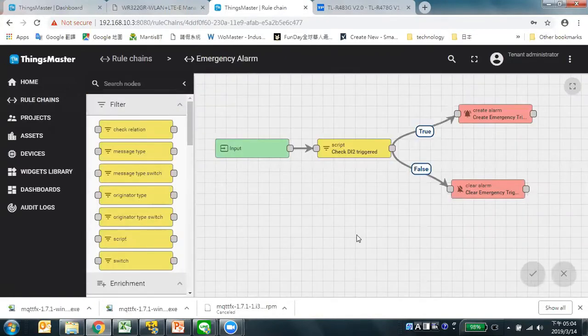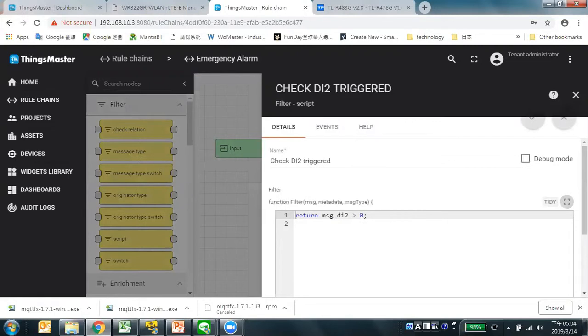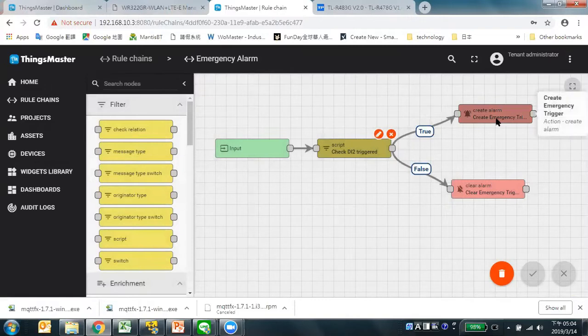Emergency alarm. If your device supports the DI function, you can connect the DI to your push button. So we can open the definition. We can define the DI data. If the DI data is bigger than 0, then we can create an alarm.